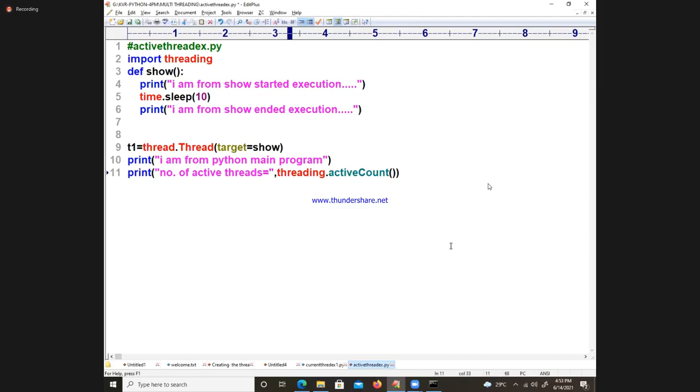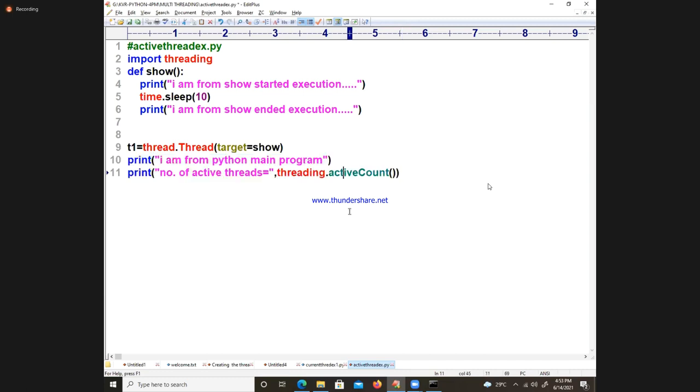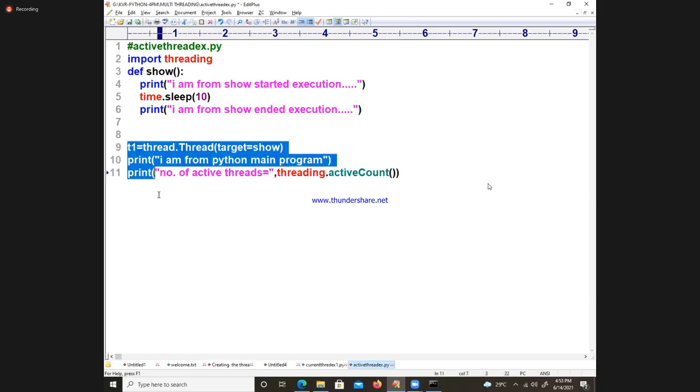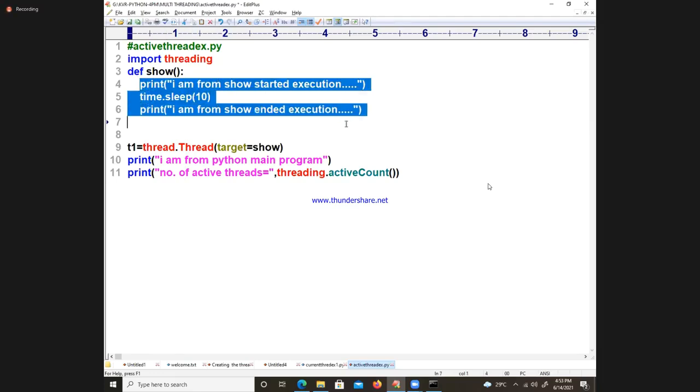Threading dot active count. Who will execute these statements? Already we have the clarity. Tell me, who will execute these statements from here? Main thread. Who will execute this one? Child thread.